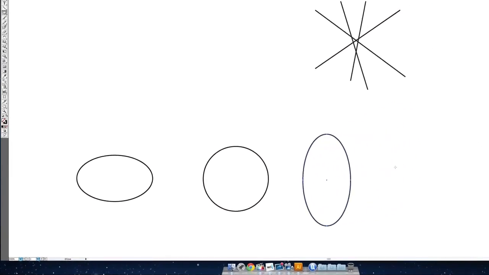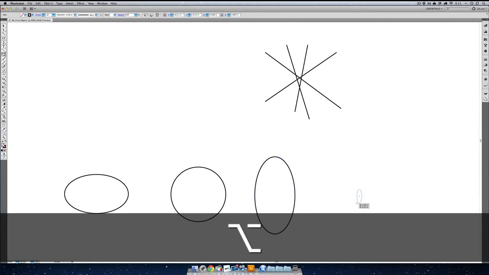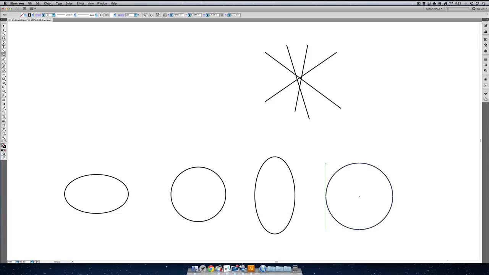First, I'm going to hold down Option, and that starts at the center. And then when you're dragging, maybe out here, hold down Shift as well. And now it's a perfect circle that starts at the center. So there's a lot of different ways to create each of these objects. If you say, I want a perfect circle, hold down Shift. If you want a perfect circle that starts in the center, hold down Option, then hold down Shift after you start dragging.